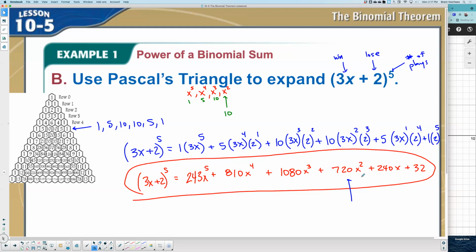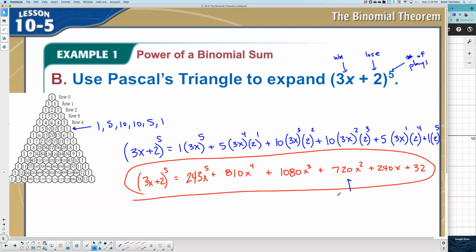So from here on out, I'm going to tell you to find a term. You'll need to find Pascal's by writing them out, like I just did, to find out what's the corresponding Pascal's number, which in this case would have been 10. And then you'd say, okay, if it's 10, it'll be 10 times your winning value, 3. We want to win twice. The losing value is a 2. If you win twice and play a total of 5 games, you would have to lose 3 times, and you would type that in the calculator to get your answer. From here on out, that's how I'm going to walk those through to you, okay?